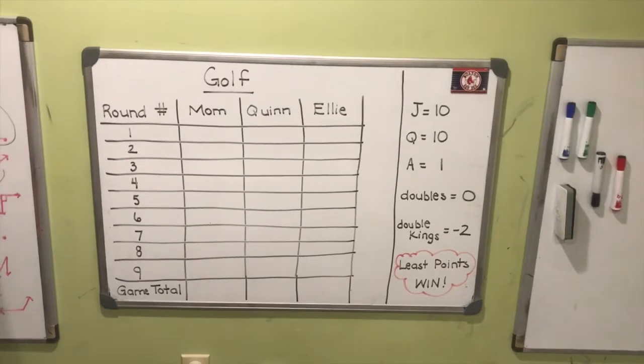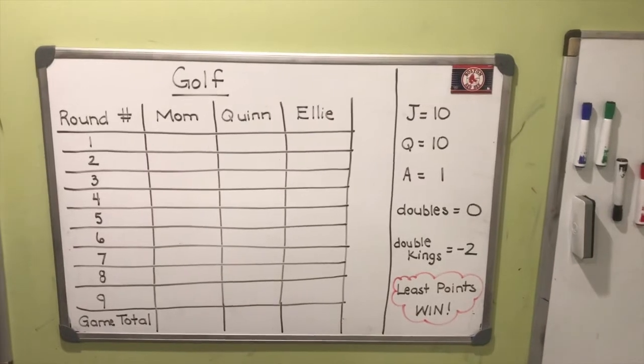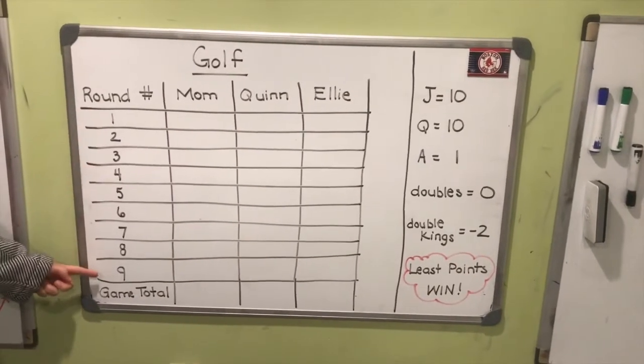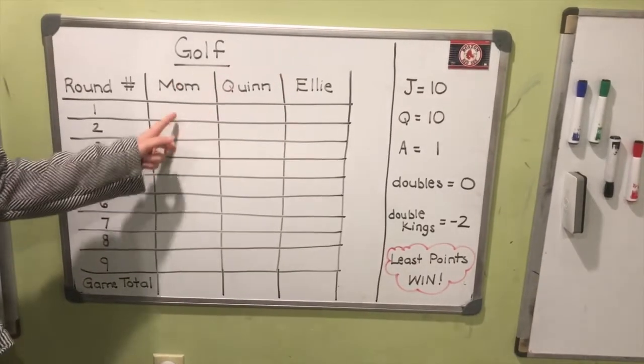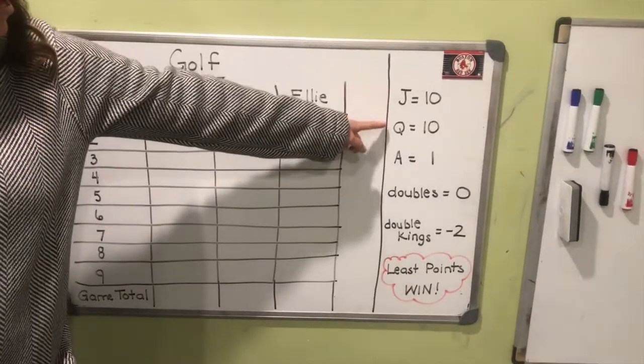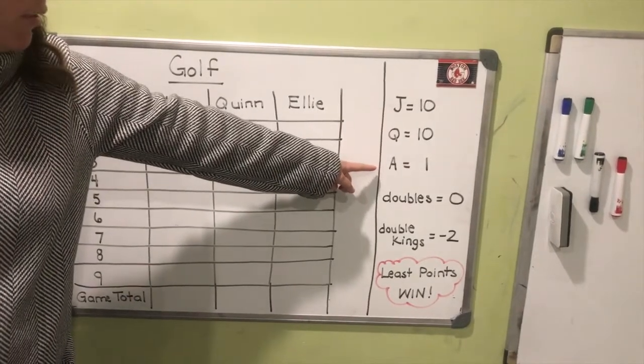This is a game of golf that you play with a standard deck of cards, just your regular old cards. It has 9 different rounds before you total up to see which person is the winner. In this game, a jack and a queen both have a value of 10. An ace has a value of 1.